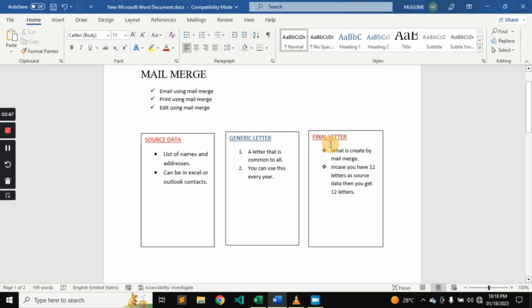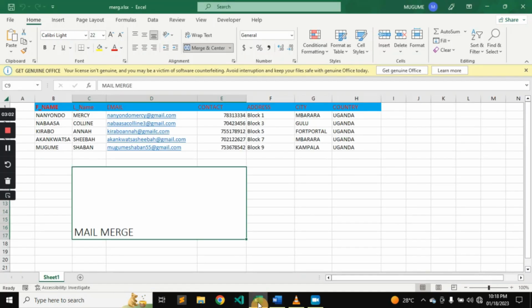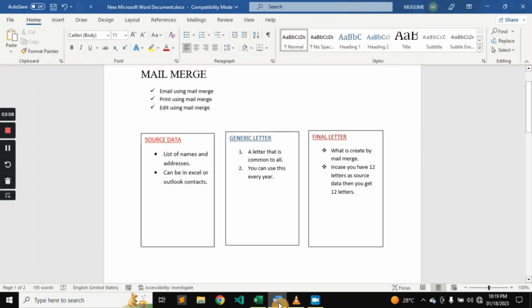What is to be embedded in the final letter? The final letter should bear one's name, email, plot number, to mention but a few. In case you have 12 people in your source directory as the recipients, after carrying out a mail merge I should come up with 12 letters. But as of now, I have 4 people, so by use of that generic letter I have in common, I should come up with 4 letters at a go. How am I going to do it? Let's keep on the page and I show you the trick of how you can send one letter to multiple recipients.